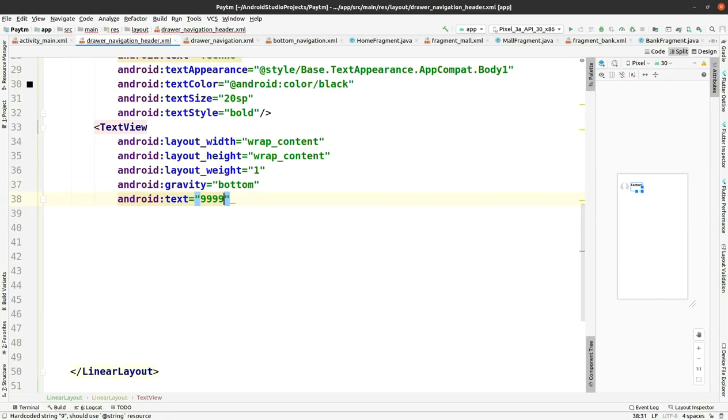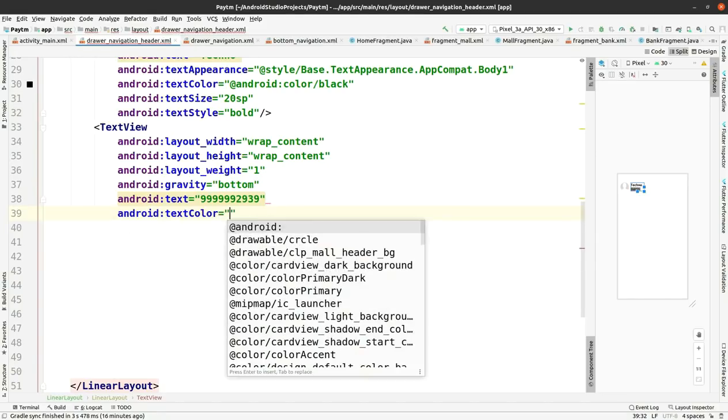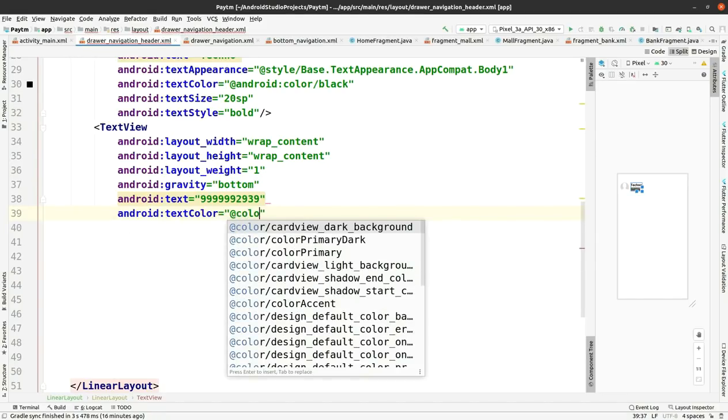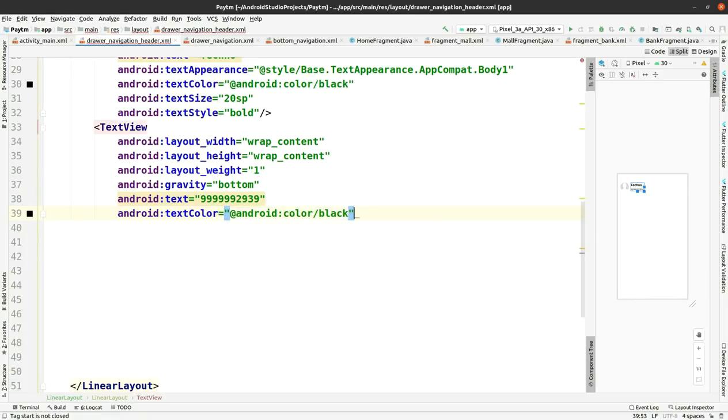And what should be the phone number? I'm adding a fake phone number here. After that, you have to set the color of the text, and for the color I am taking the same as the previous one, black, and this text view is also completed.